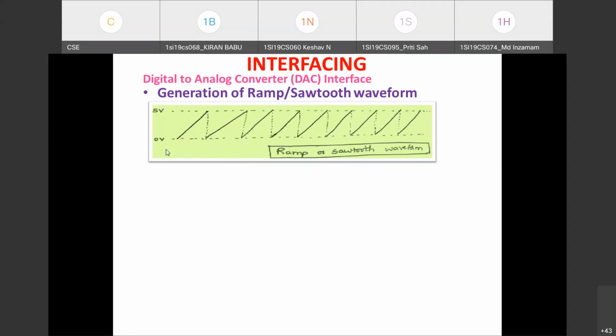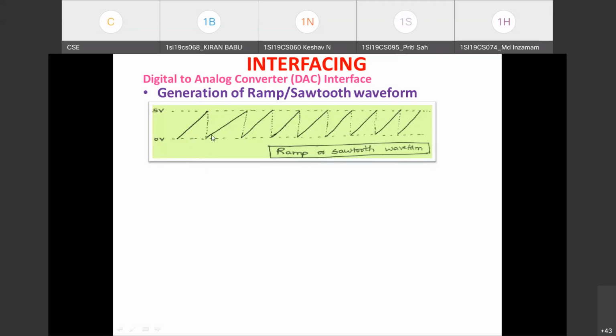For the time being, just know that for displaying the ramp waveform, starting from 0 digital value till 255, you write an increment loop, and that value you send out to port 1, pins 16 to 23, so that it displays this waveform. After that, repeat the loop. That's all. Again, you start from 0. The voltage drops down to 0.